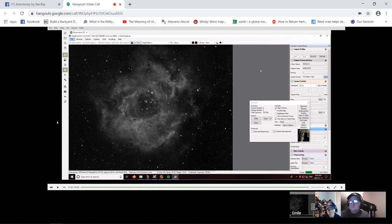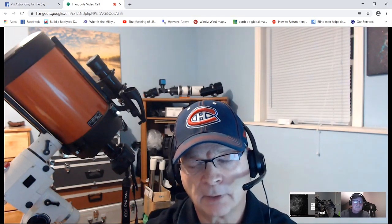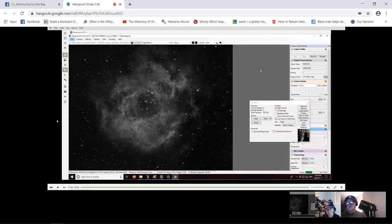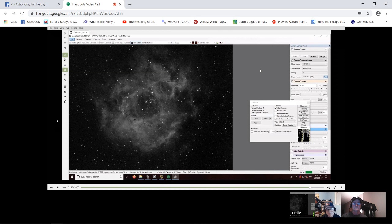So during that evening, I went through a number of objects, but I'm showing this one to you folks this evening. Excellent. So, we were talking about that a while back on our last call. For some that didn't know, this is actually an emission nebula versus a planetary, because it does have the look of a planetary just based on the way that it is. But yeah, I first thought it was a planetary nebula because of its round shape. It seemed like it exploded out of something in the center. But later on, Chris is going to talk to us more about what this object actually is.